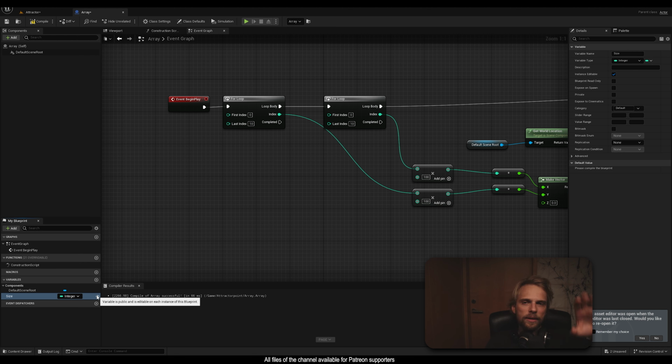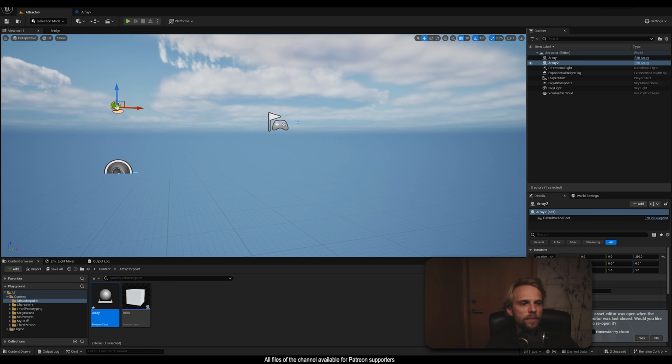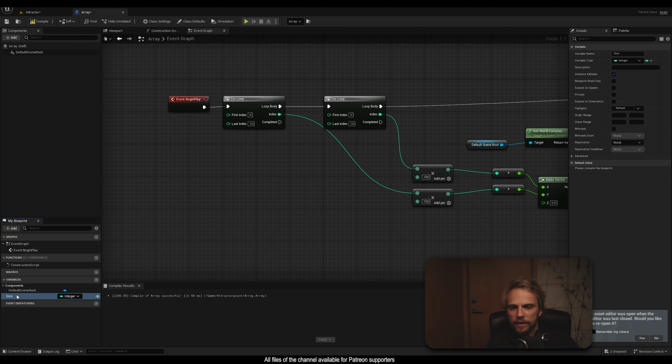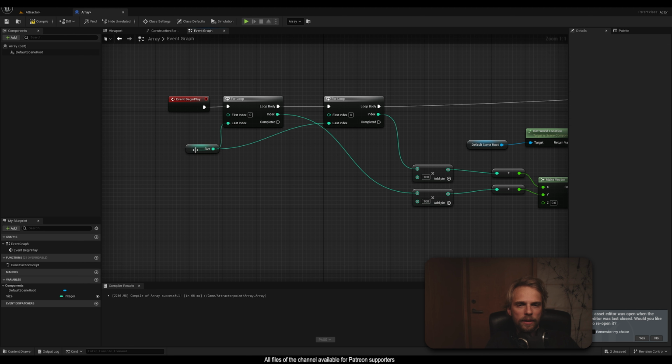Open the eye so that it can be changed from the settings menu right here. So the eye does that, and drag and drop it in. Get size, like that, like that, like that. There we go. Now size is set up here.